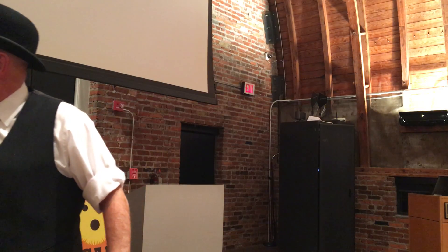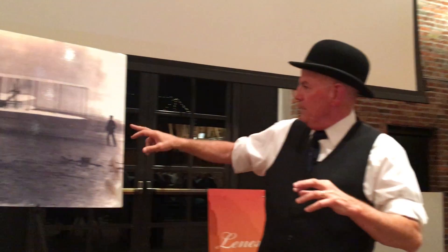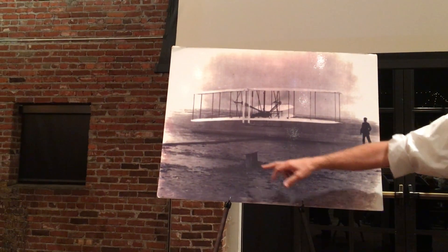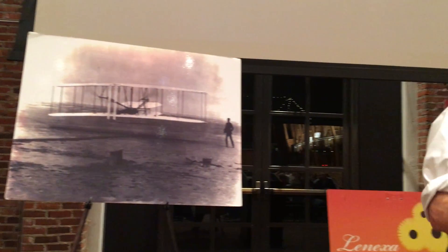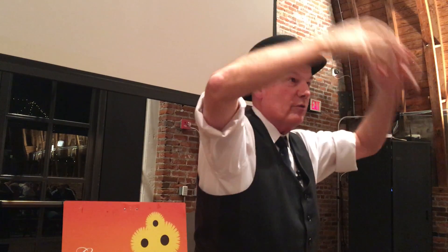Let me tell you, you've already seen the rail. You see Orville laying down. John Daniels is back here with the camera. That's me — I'm out there near the end of the rail. And this box is at the start of the rail because when you put the flyer on the wagon, you've got the motor on this side. We didn't put the motor in the center above us because if we had a crash, we didn't want it falling down on us, so we put it on the side.